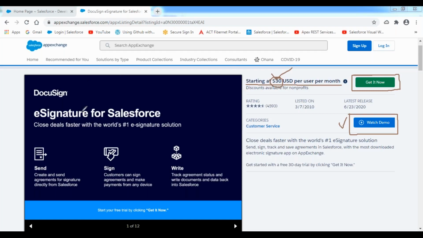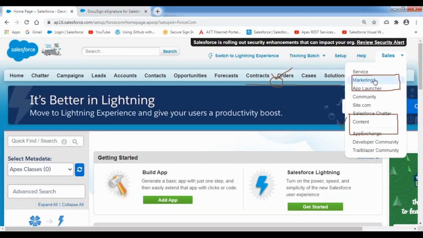Whenever you install this application into your organization, it will be listed inside this list itself. Here you can see DocuSign. From there, you can click on it and use it. That's it, simple. Similarly to the way we utilize a mobile application by installing it from the Play Store or App Store, we can do that here.